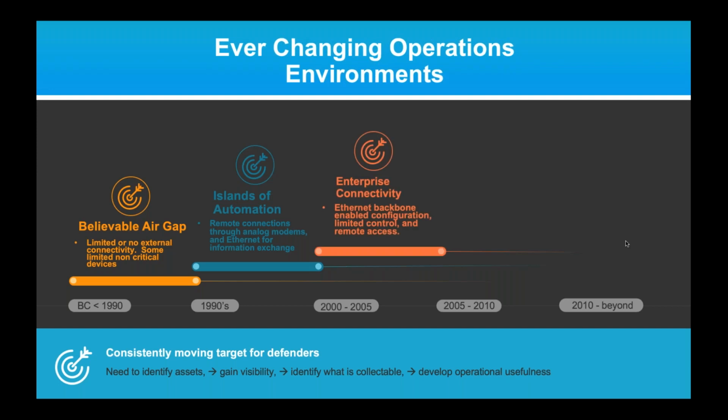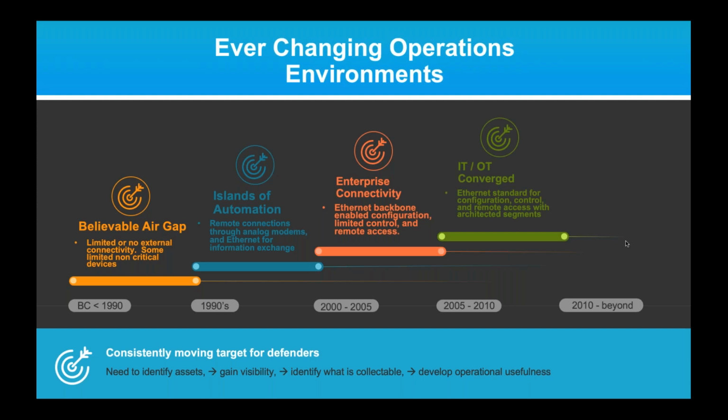Moving into the 2000s, as this target continued to move, in the 2000 to 2005 timeframe, we started to see enterprise connectivity into these process environments. Ethernet backbone enabled configuration modification, some limited control, and definite use for remote access and remote support.